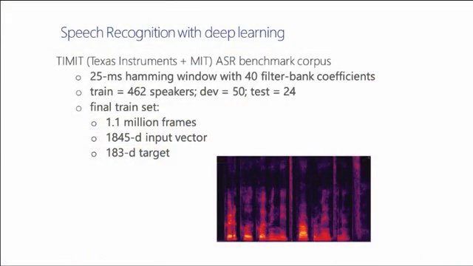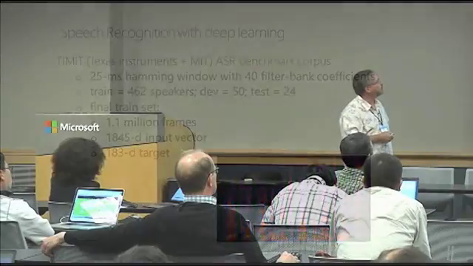Now, I'm going to show you some results on the TIMIT speech recognition data set. TIMIT is the Texas Instruments MIT data set. It's been around 20 plus years, a long time, so many people have worked on this data set and tried to get good results on it. This is a picture of what TIMIT data looks like.